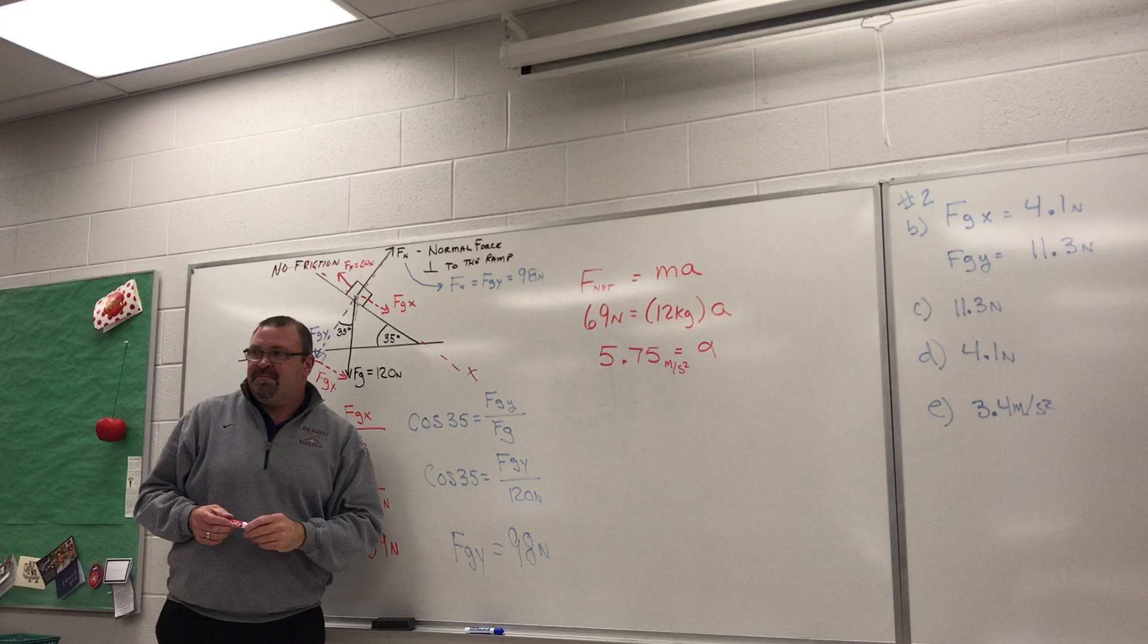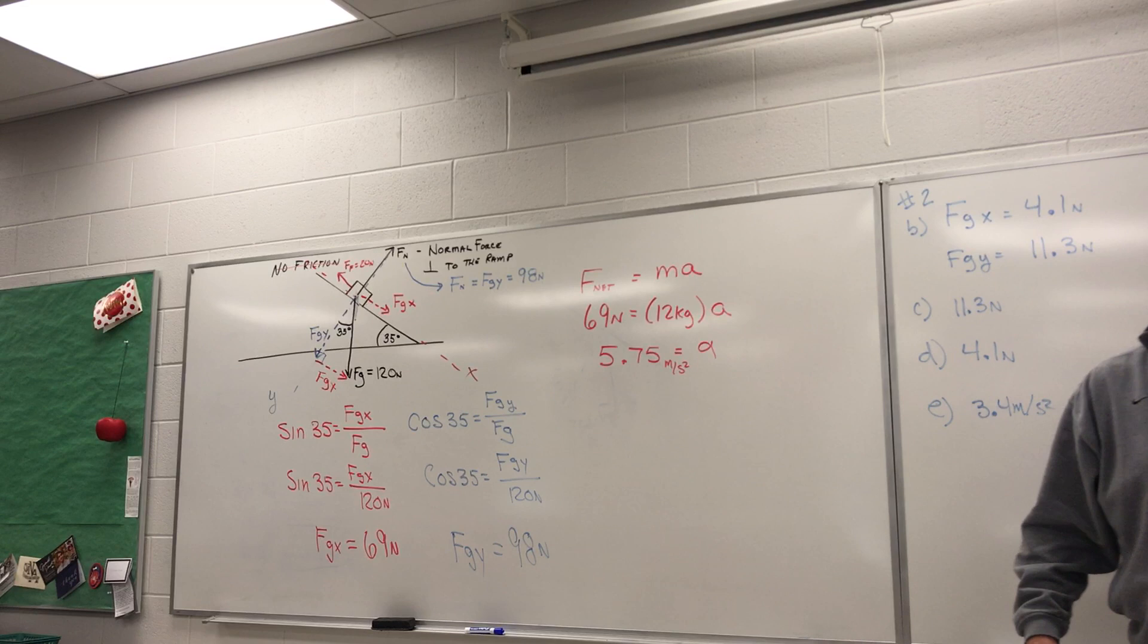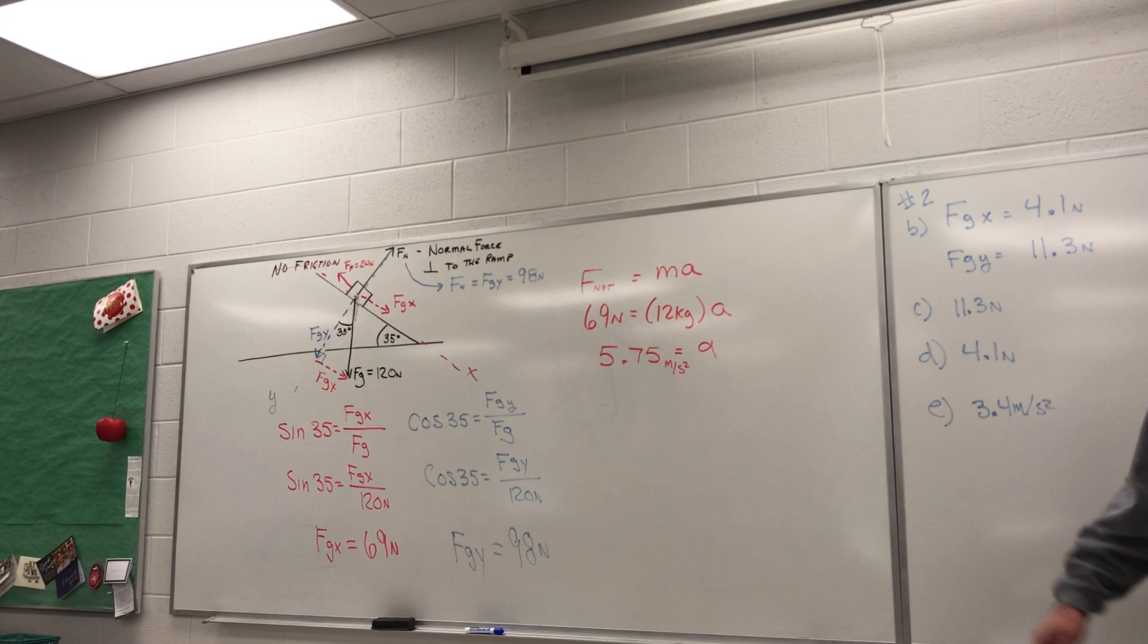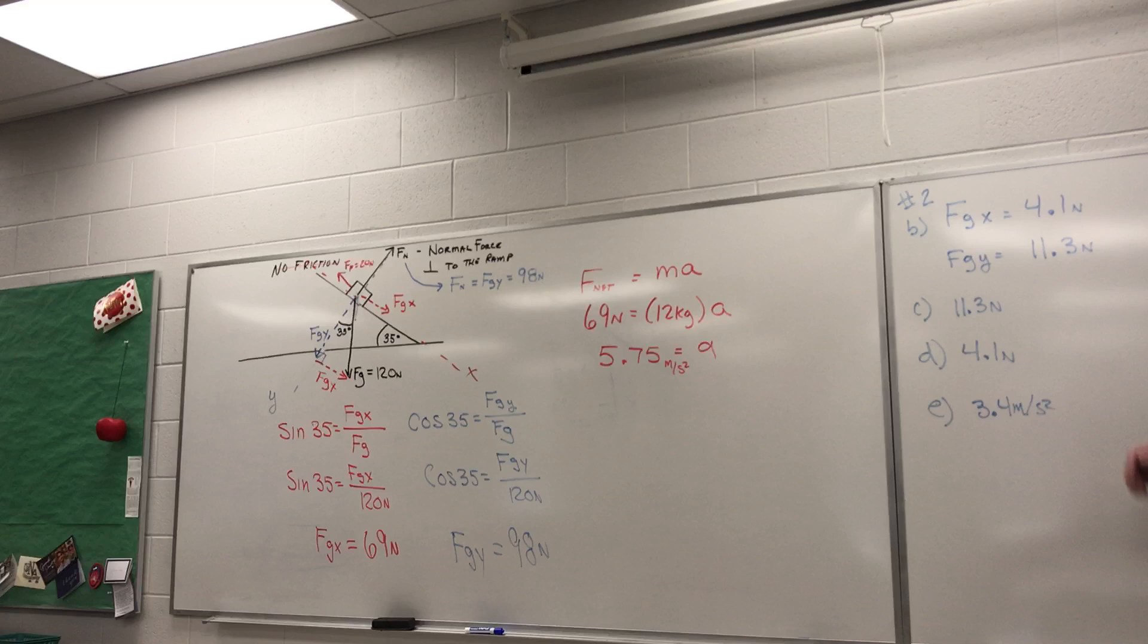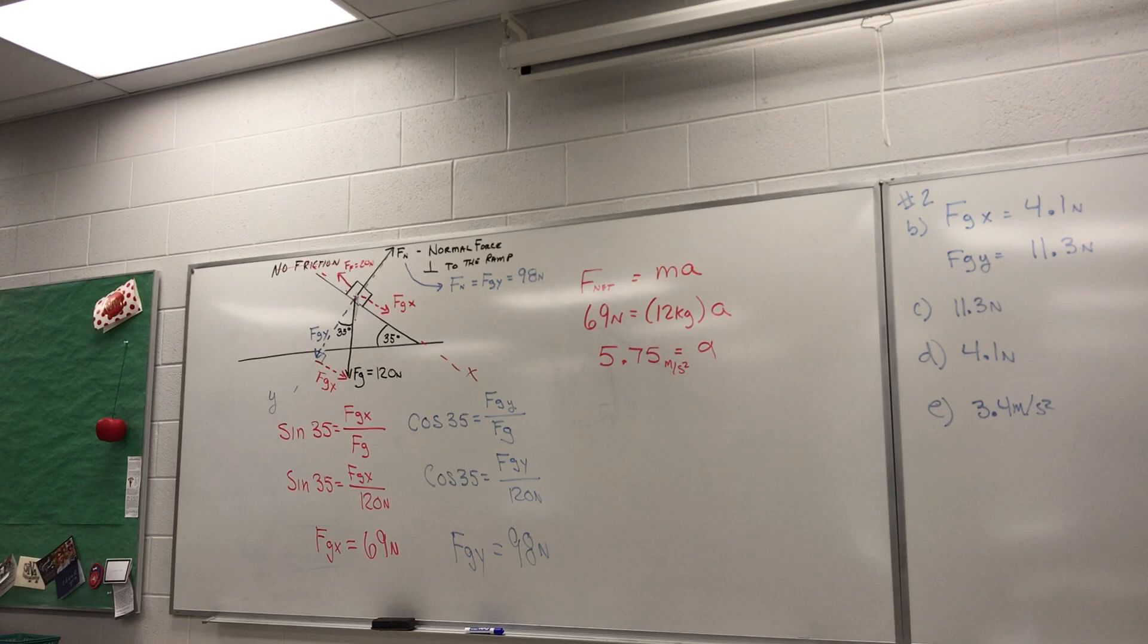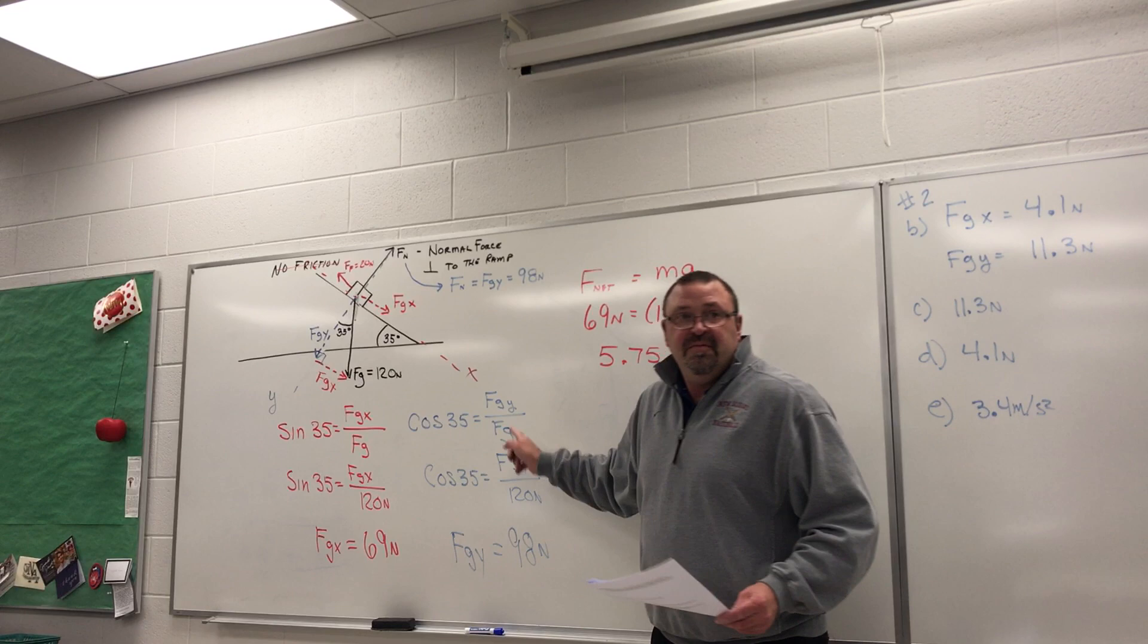All right. Question two on the next page. Exactly the same. You're doing one on your own now for practice. I'll throw up the answers here. Oh, there they are. The answers here for number two. If you can get those, you're all set. Okay? And you'll be done for the day. Those are listed right here. The only thing I did on this problem, I gave you kilograms instead of newtons when it started. So notice that. It says 1.2 kilograms. So that's, of course, 12 newtons when you're starting. You'll use the 1.2 kilograms at the end. But over here, you want 12 newtons in the problem as you're solving. Okay? All right.